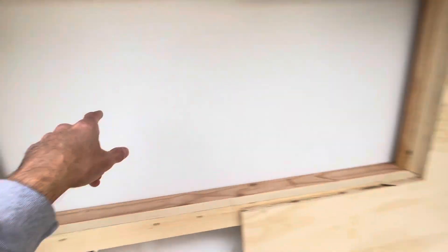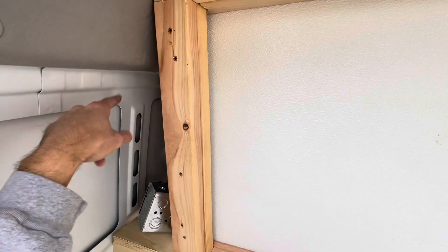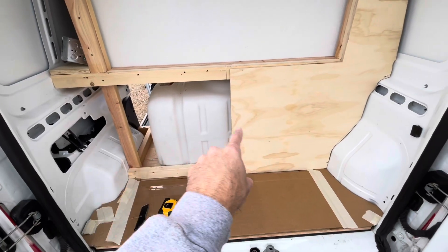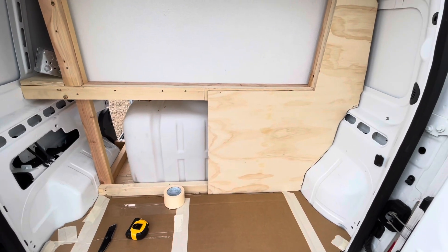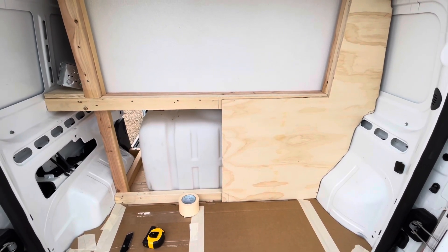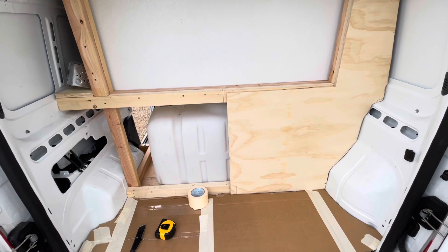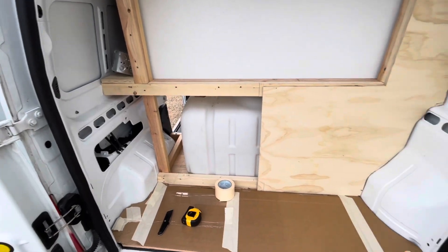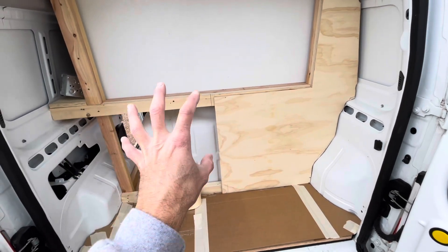These pockets are going to be completely covered up. The vacuum hose reel — the hose is going to come and sweep out and I'm going to cut a hole right here, and it'll look super clean going back there. Down here I'm actually going to put my spotless water system. I created a system called the Spotless Water Booster, which helps business owners save a ton of money on deionized resin. It does that by stripping out up to 98% of the total dissolved solids that's in our water. So that's going to go across the bottom right here. I'm going to put my RO filter there, my filter, my sediment, my carbon block, and then my DI filter right here, so it'll look super clean.